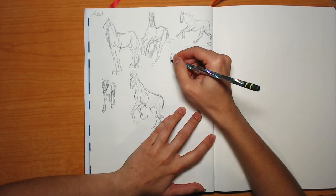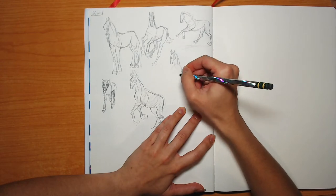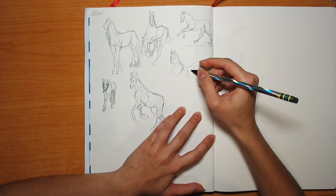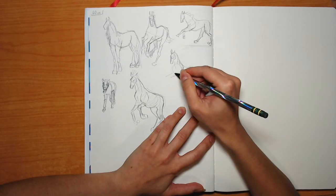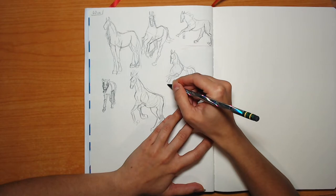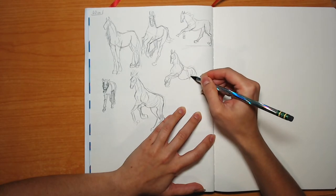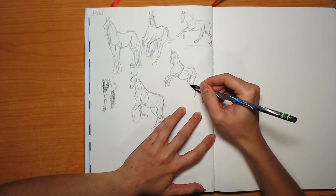So if you guys are artists and you struggle with these sorts of gestures, whether it's horses or people, just know that that's normal. Honestly with art, if you're practicing something, it should probably be a bit frustrating, because you're trying to fix something that you're not good at. And if you're not good at it, you're usually frustrated. I don't know too many people who are happy-joy-joy when they're sucking at something, unless they know or believe that they're going to get better. I wish I was one of those optimistic people — I'm honestly really not. I just kind of get crabby when I suck at things. But I'm trying to get better at that, and I'm just kind of viewing art as a journey, not a destination.